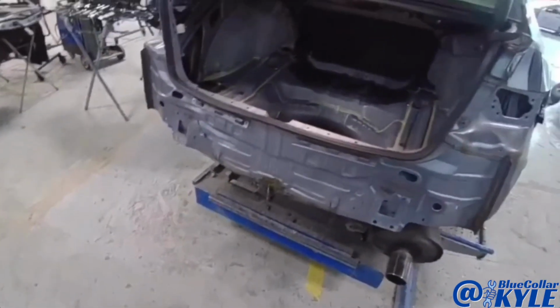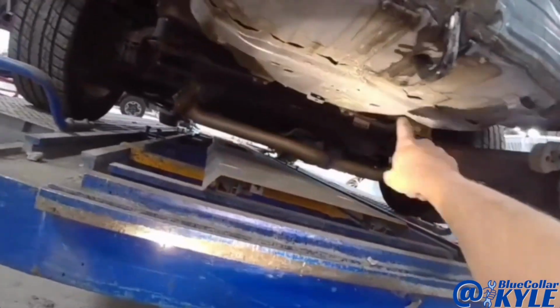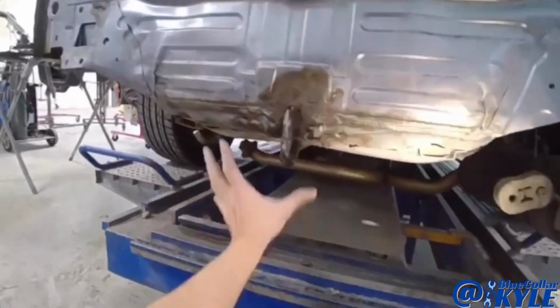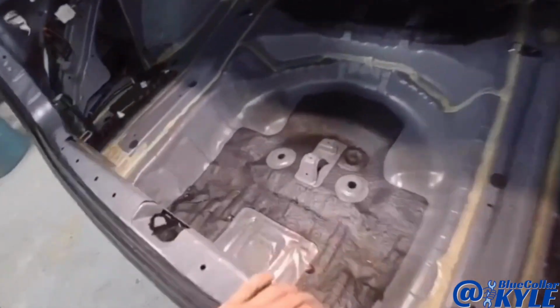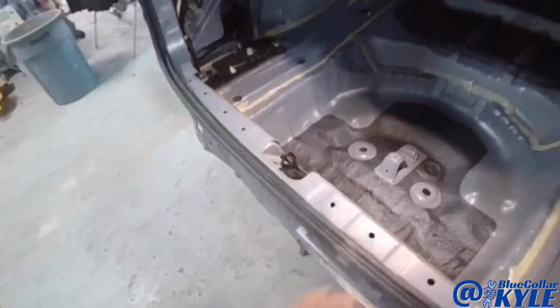However, the bracing on this trunk floor is destroyed, and this rear body panel is all ripped up, and it will never be structurally sound with that bracing and everything messed up. So we don't do that kind of stuff here. So I am going to go ahead and start cutting this one apart.